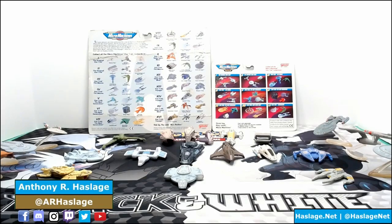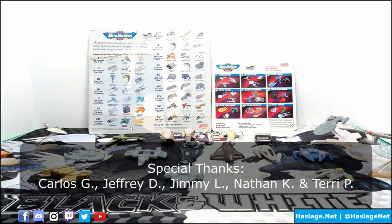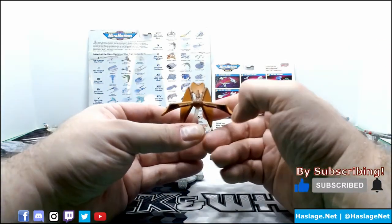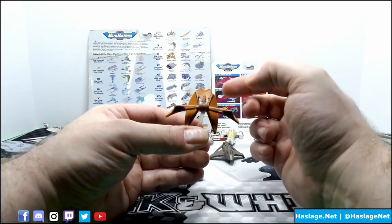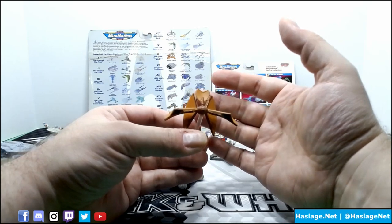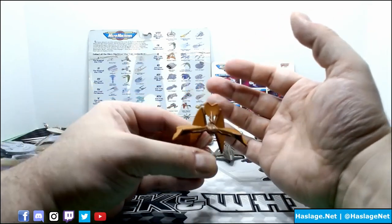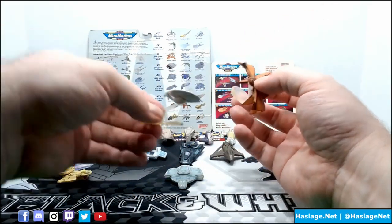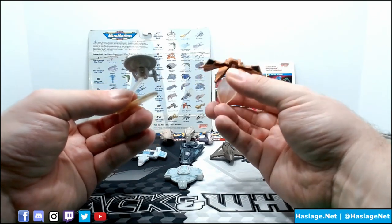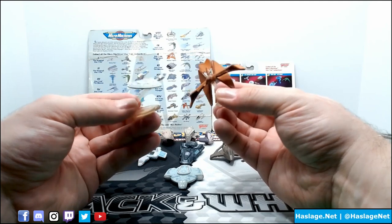In this assorted bag of Micro Machines, as I mentioned, this pretty much makes up Collector Set 3. Although I forgot to mention, one extra piece would be the Bajoran Sail Ship - I don't believe that's in that Collector Set. Now this ship, the Array from Voyager and the Kazon Torpedo, also from Voyager, are super rare, super sought-after ships along with the Enterprise E. A good-looking Enterprise E is like 60 bucks, the sailing ship is like 40, and I think the Kazon Torpedo and the Array are somewhere around 40.